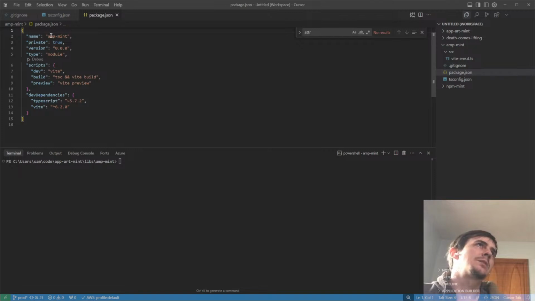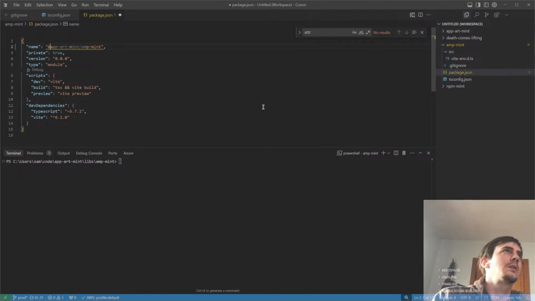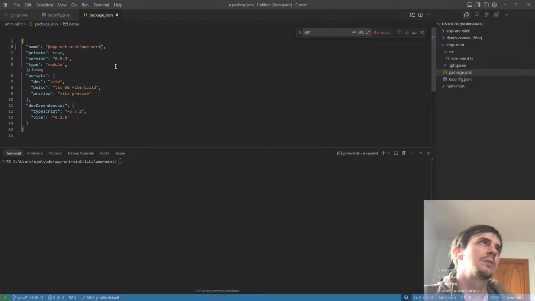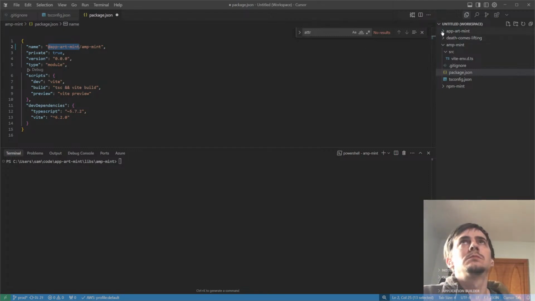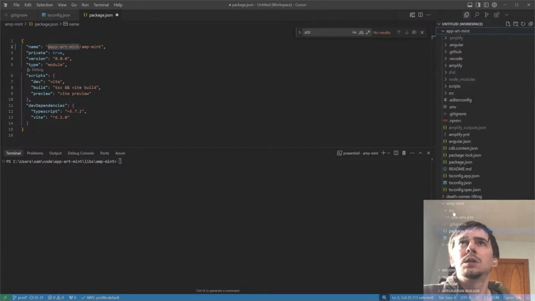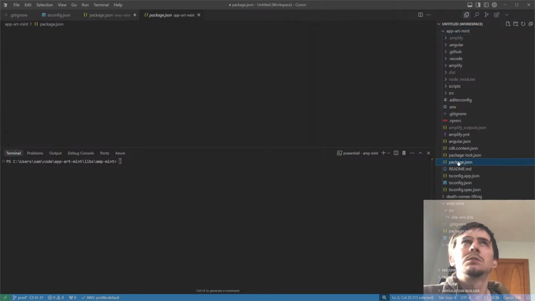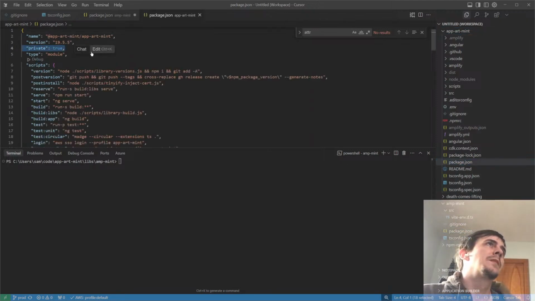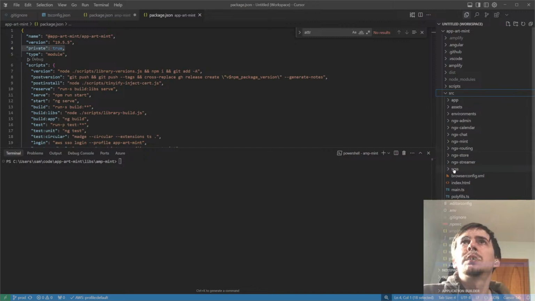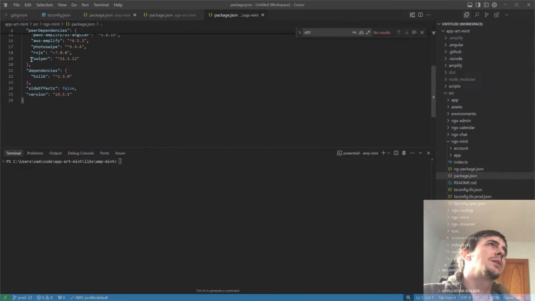And then we'll check out the package.json. I'm gonna want this at amp mint slash mint, and this is where I save my private libraries. Let me do a quick. This does have private true, but I think these ones don't have private true.